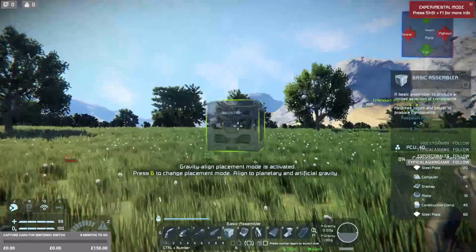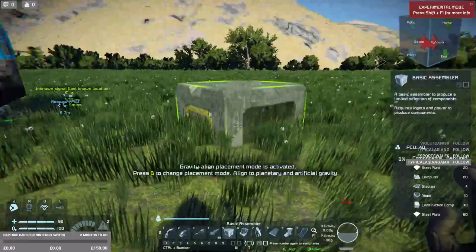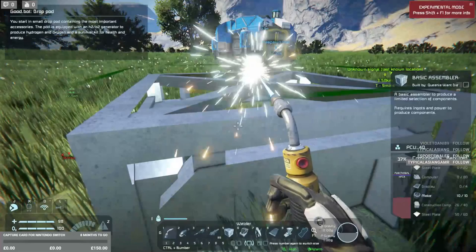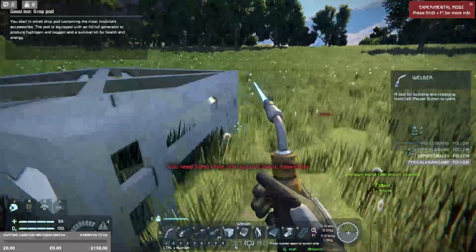Do we need a basic assembler? Nikki, you're 21 kilometers away, you say? Yeah, 21.5 exactly. Okay, I built one. How close are you to the mountain? I'm basically right next to the mountain. I see that signal. Do you see another signal? Oh, I need steel plates. Yeah, 3.5 away. Same. I'm not going to it.